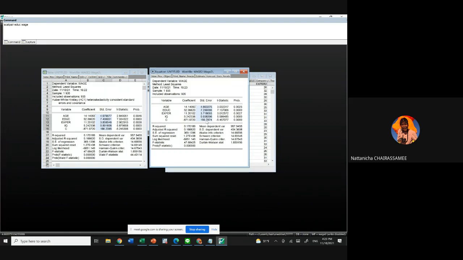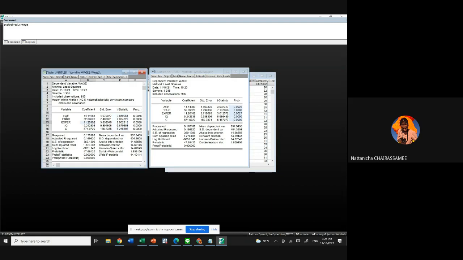And I told you that once the standard errors change, it's going to affect your t statistic as well, because the t statistic is from dividing the coefficient by the standard error. So once your standard error changes, your t statistic also changes, and it's going to affect your probability as well.